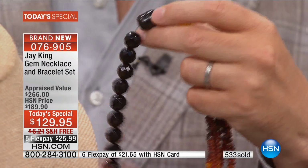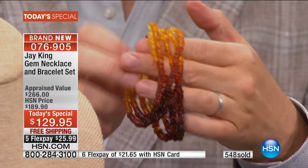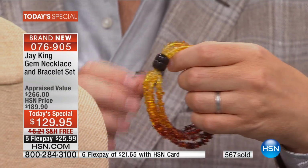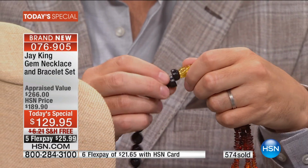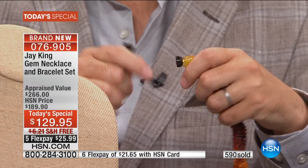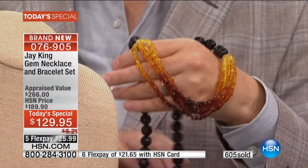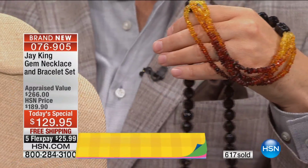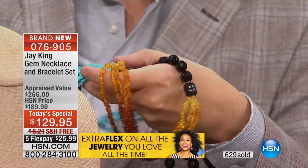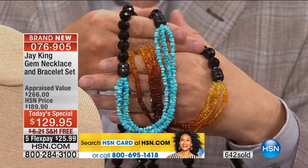Here's what's happening with amber, and Adam hit the nail right on the head, okay? Amber and turquoise have both become commodities. What do I mean by that? You have investors buying it like silver and gold, buying up the rough, and then storing it for later. And they have inflated the prices like crazy. They're not in the jewelry business. They're not lapidarists, okay? They're commodity brokers. They're actually buying up the material, especially the turquoise, these high blues, the amber. And again, you're getting all the colors of the amber.